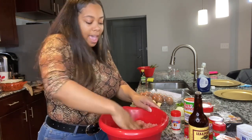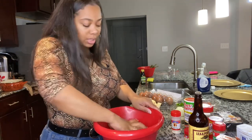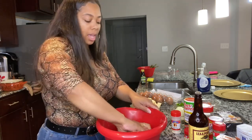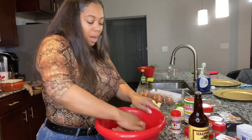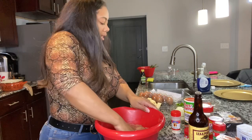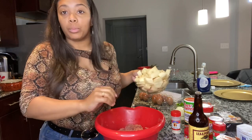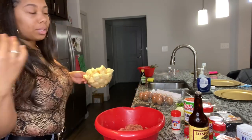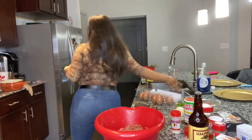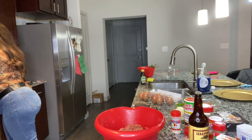Okay, so what I have on the side of this meal is going to be mashed potatoes, because that's normally how you serve Salisbury steak. It's either over rice or over mashed potatoes. And I have asparagus to go on the side. Once I get this prepared, we can do the asparagus. But right now I already have my potatoes cut up. We're going to put those in the boiling water right now. I already have the water boiling. Be careful not to burn yourself when you put these potatoes in here.